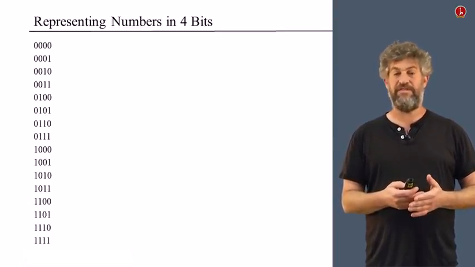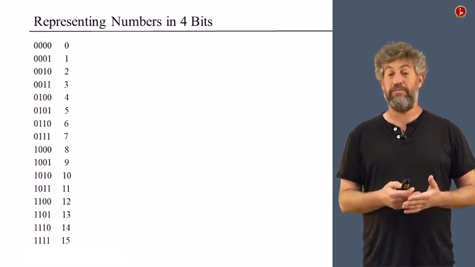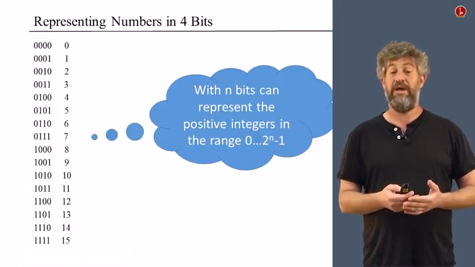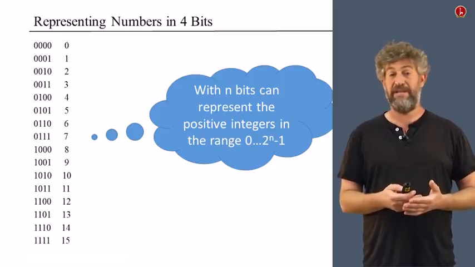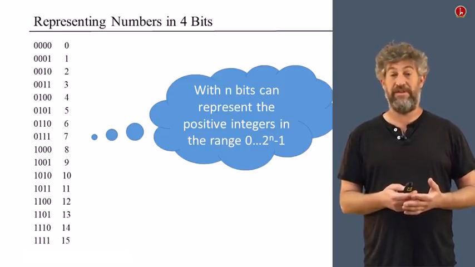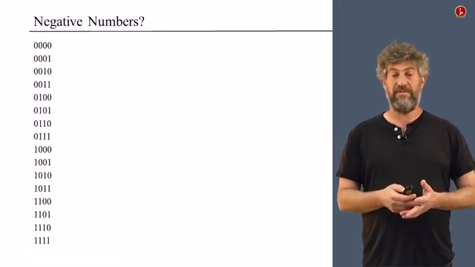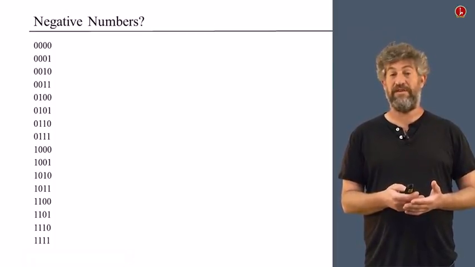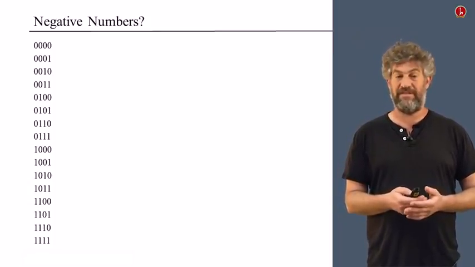So let's take for example the case of four bits. We know there are 16 possible values there. And what we've done so far, we represented the integers between 0 and 15, all 16 numbers of them, using the four bits. If we want to represent negative numbers, we will need to give up part of these 16 possibilities in order to represent negative numbers. So maybe 8 of them will be positive and 8 of them will be negative or something like that.